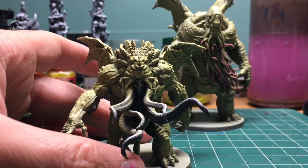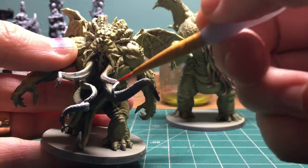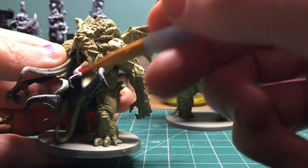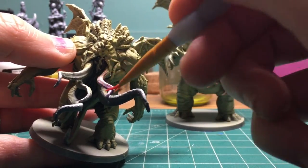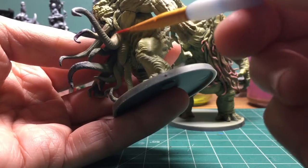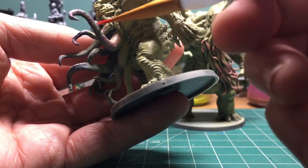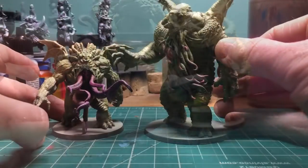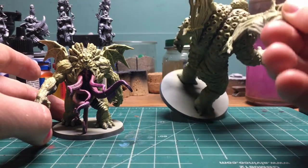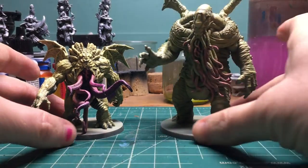For the Star Spawn, we're going to hit all the tentacles coming out of the mouth, the inner mouth, guts, and a little bit of the webbing. Since this portion I didn't do with the green glaze, the zenithal came through and I was really happy with the effect of the magenta on the tentacles. The brush I was using was way too small, so I came back with a larger brush later for subsequent coats and it really sped up the process. Here's after a coat or two with the magenta on both of these guys — pretty happy with how that came out.